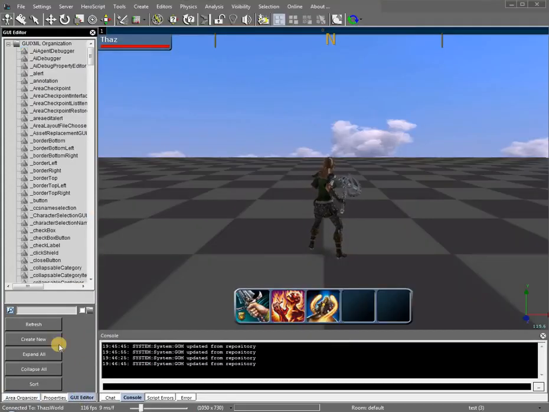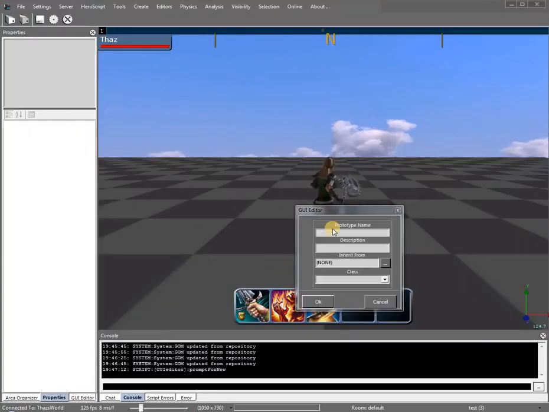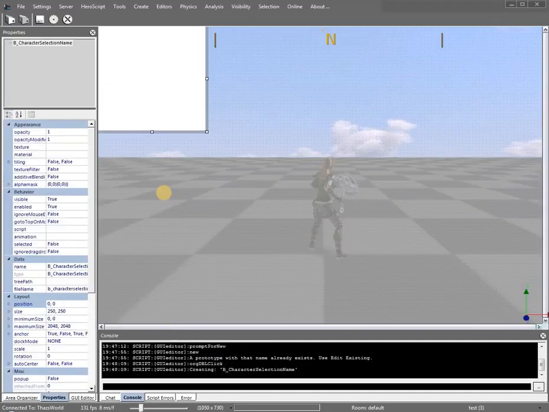In the GUI editor, we're going to create a class. This will be B character selection name. We'll set the size to 210 by 50.